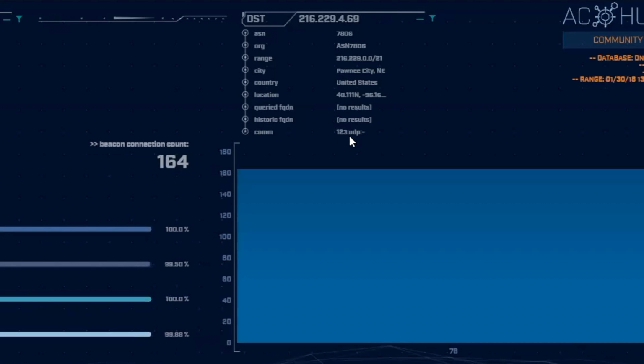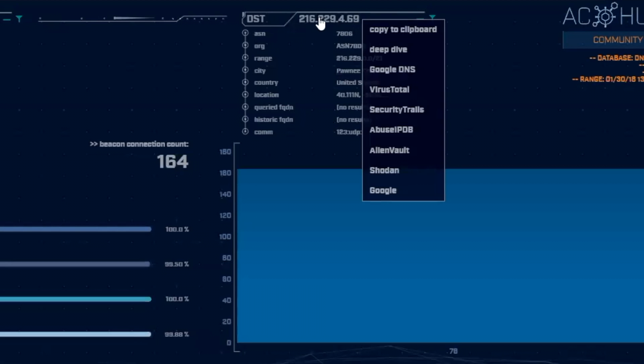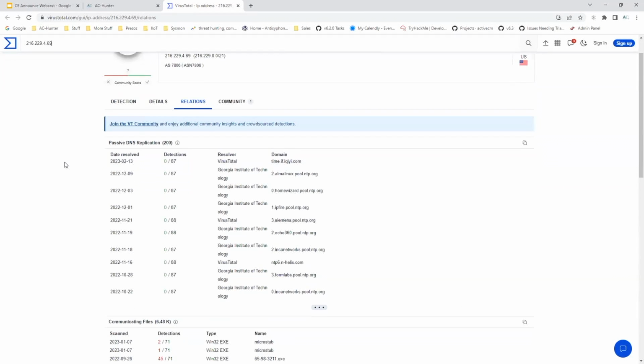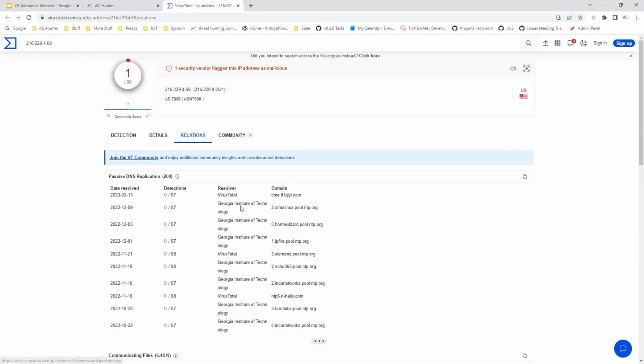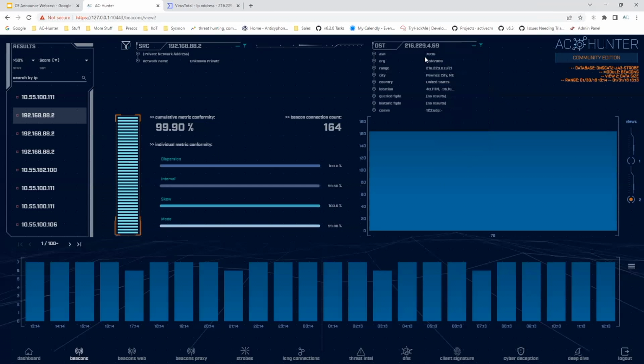This is UDP 123. So that to me sounds like, okay, that might be a time server. How can I verify if this is actually a legit time server or not? Well, if I click on any fully qualified domain name or IP address, I get a little pop-up screen. And this pop-up window allows me to quickly jump off to third-party sites to see what's going on. So for example, I can go to VirusTotal, and this will open up a new tab. And notice we see that this IP address consistently has been part of ntp.org. Okay, so now I know that's just an NTP entry. So I look at this and I say, okay, this is a false positive.